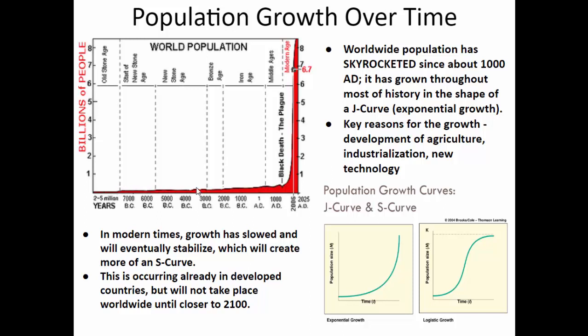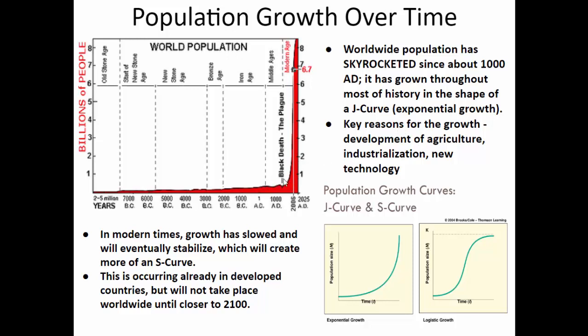We call this curve that depicts human growth throughout history a J-curve, and it's a J-curve because of the shape that the curve makes, right? You see how it forms that letter J there, and that's where it gets its name. So again, the shape of the J-curve really shows a lot of growth over the last few hundred years. Prior to that, it was really a flat line. So some pretty massive things have happened here to explain that.